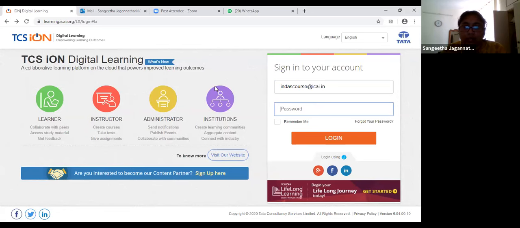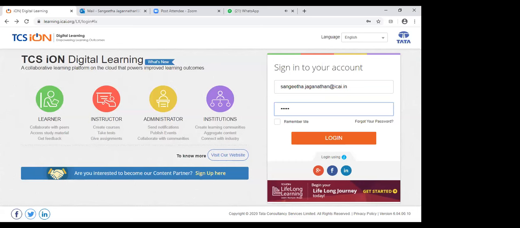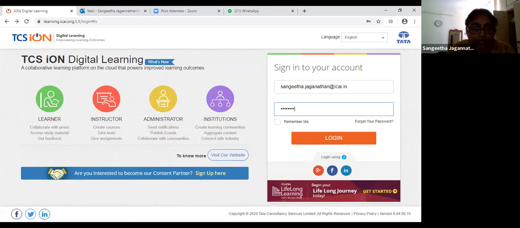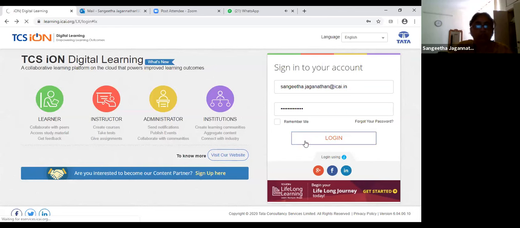1 second. No, I want Prachi. I want the LX login. I don't know that. Ankit would know it, I think, otherwise, because he was managing. Okay. Anyway, I'll reset it and give you.